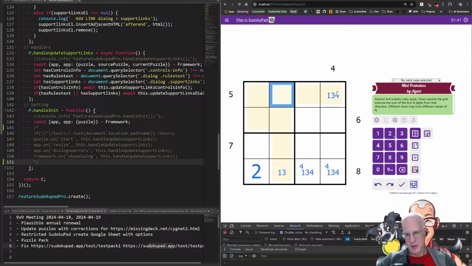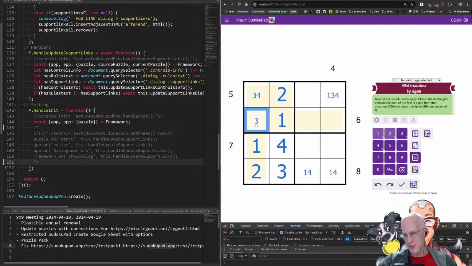5 can't be in 3. So 5 is... And it can't be 1, unlike the 4. The 5 has to be 1, 2, 3, 4. But not like this. Which isn't actually super helpful. Which means these two add up to 5. These add up to 5. These add up to 5. Which means these add up to 5. Which means that's a 1. Right? That seems like impeccable logic.